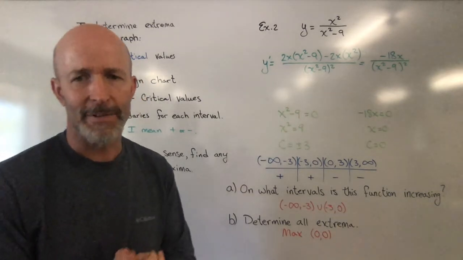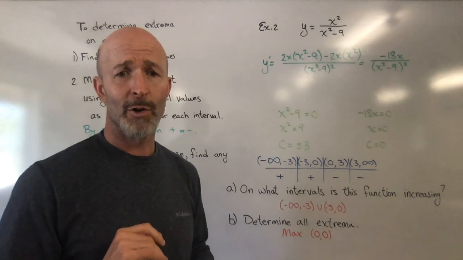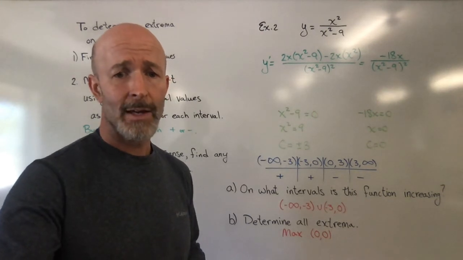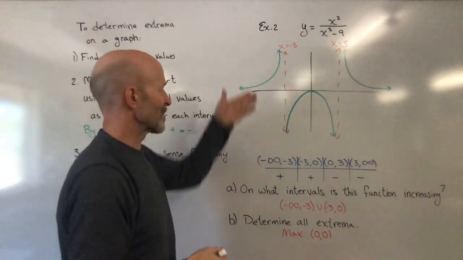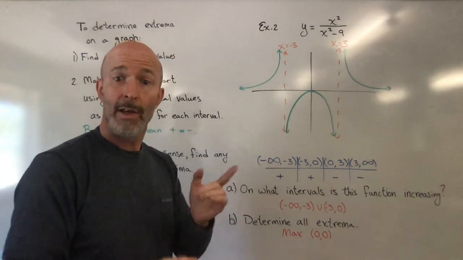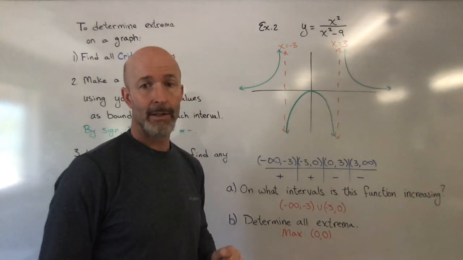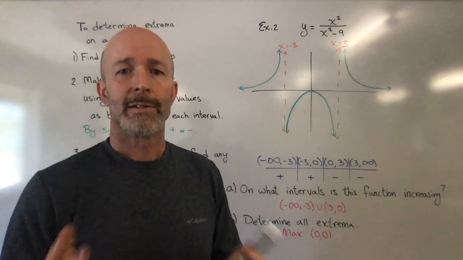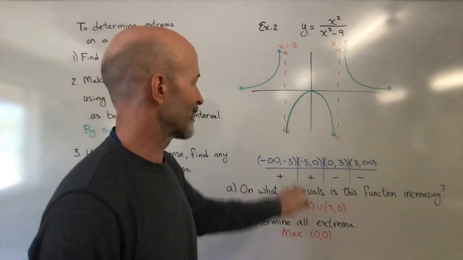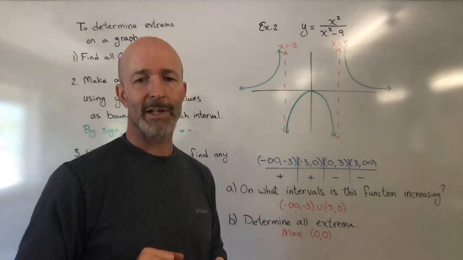Now this is kind of a confusing graph. Why would it go up and then go up again? If you see the whole picture, it makes more sense. But we can kind of put a picture together. Why, ladies and gentlemen, there were some asymptotes there. That's why the derivative was undefined at -3 and 3. As a matter of fact, the actual function is also undefined there. Sometimes graphs can be a little misleading, but if you use these sign charts, you can tell exactly where the extrema are and what they should look like.